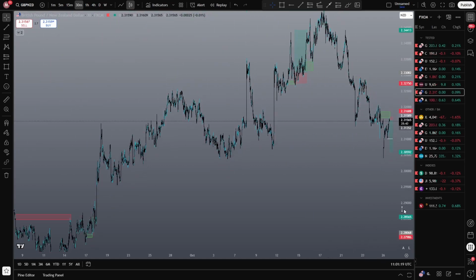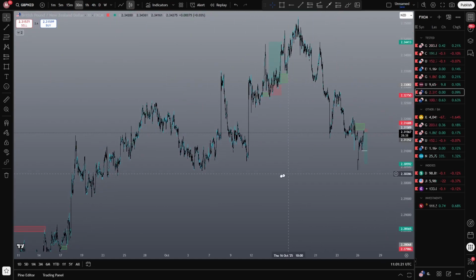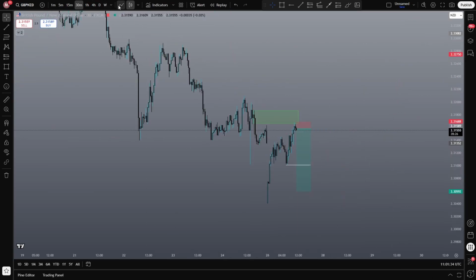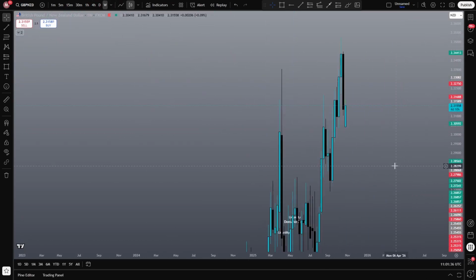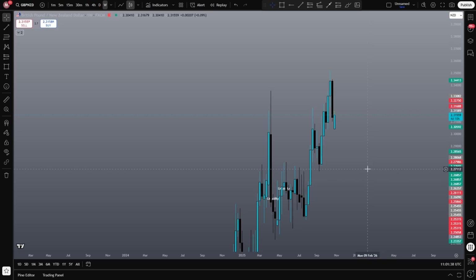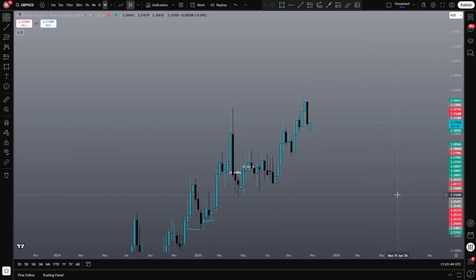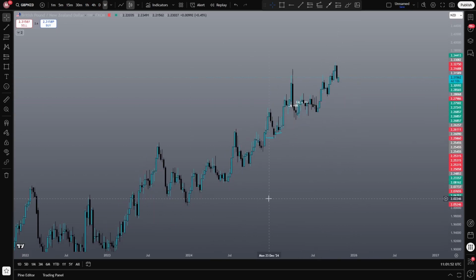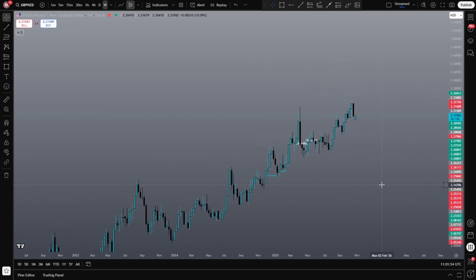But overall on GN, let me break this down before we get into the proper webinar. The main thing that I'm really liking about this is that we have no weekly bottom wick. If you don't know, markets will frequently create bottom and top wicks on these high time frame candles, especially to fill in orders. This is where most of the big investors with massive capital are going to. So we haven't created that yet. You can see every other candle here pretty much does have one.